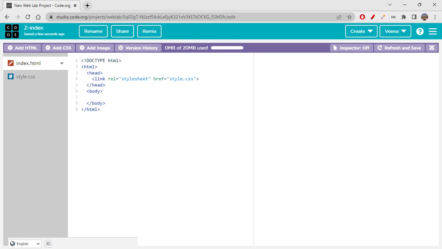When I say stack order of an element, that just means that for all your positioned elements, you can apply the z-index property. What happens when you apply z-index on any positioned element is what we will be discussing in today's session.